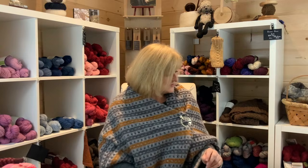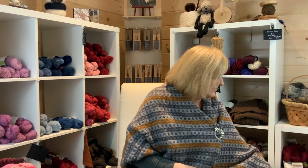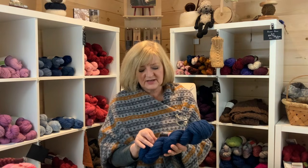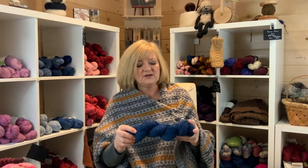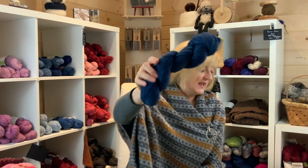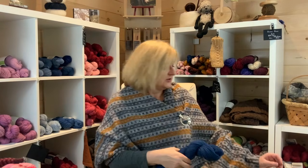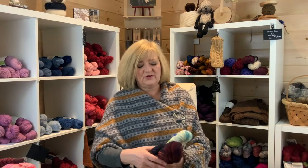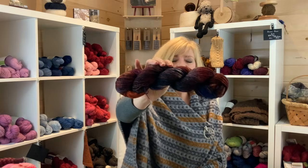So in our sock yarn, we use mohair that we source from here in Canada with the wool from our farm and other local farms. And we made the Point Prim Sock yarn. So there's lots of colors, but I just brought a couple of them here. This is Night Without Stars, which is a navy. And then we have quite a few variegated colors as well. And just to show you two of them, one of them is Bramble.